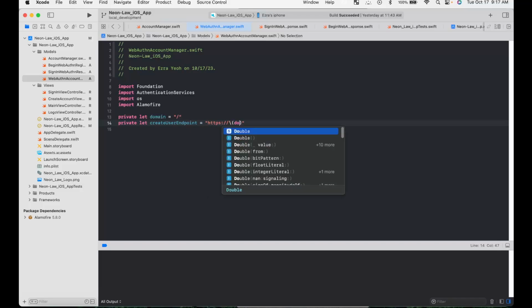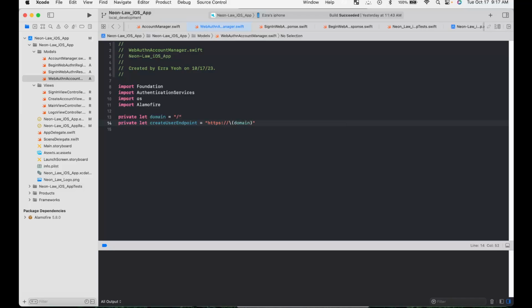And then we can just add our domain right there, and then it's going to be a sign up. All right, and then next one will be our sign in user endpoint API.